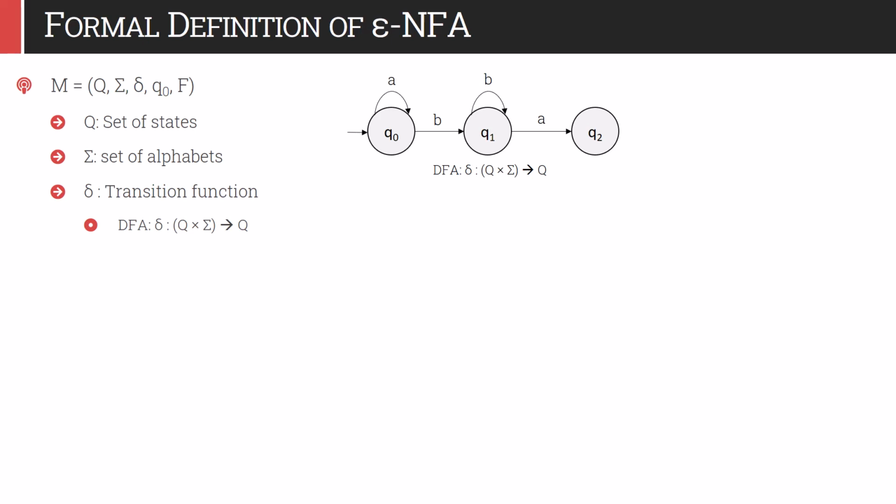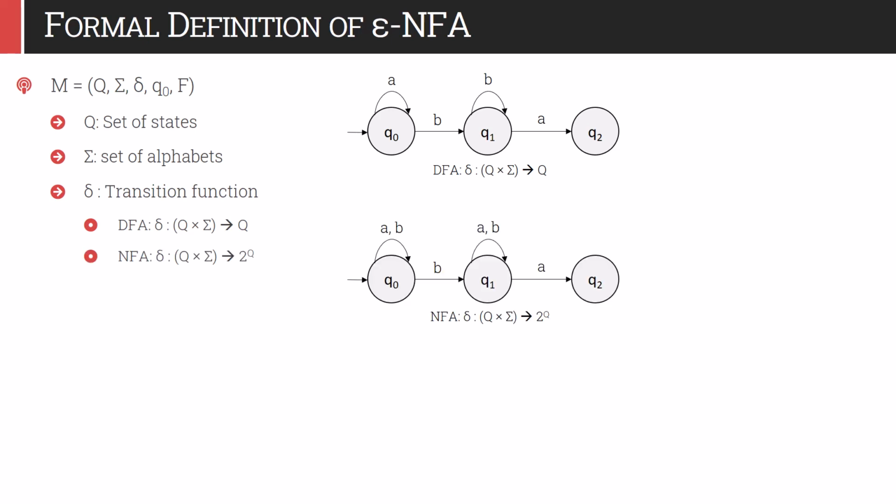For example, from Q0, if we read A, then we are remaining in Q0. And if we read B, then we are moving to Q1. So there is only one transition for input A and B from Q0. Same way from Q1, if we read A, then we are moving to state Q2, and on reading B, we are remaining on the same state. So as you can see, our input is actually a Cartesian product, that is the one tuple, current state and the current input, and output is the next state.